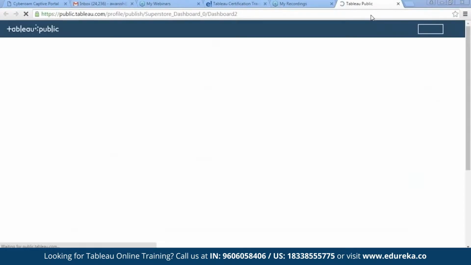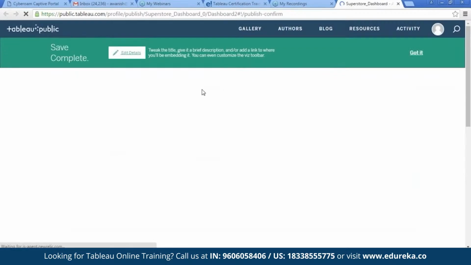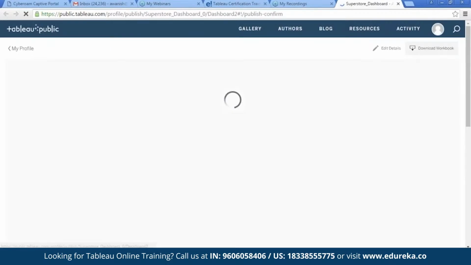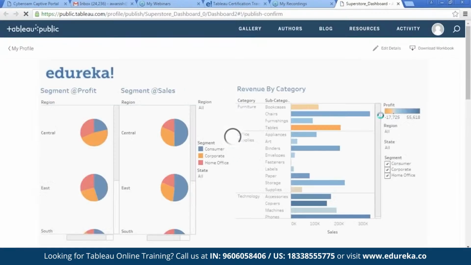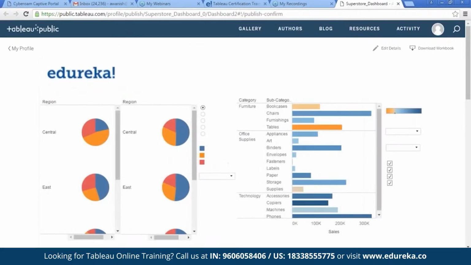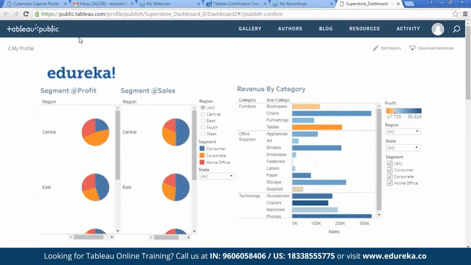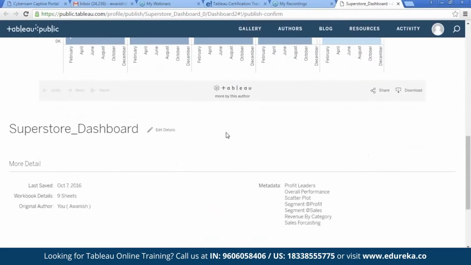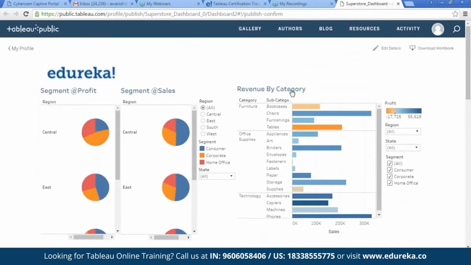Now once you save it inside your Tableau account, this dashboard will be saved. Later on you can download it also, and then import it in your Tableau. You will get multiple other dashboards also, from all the people who have saved their dashboards on Tableau Public. So my dashboard is here. I can put some more information about my dashboard also here. So that is the last step, guys.